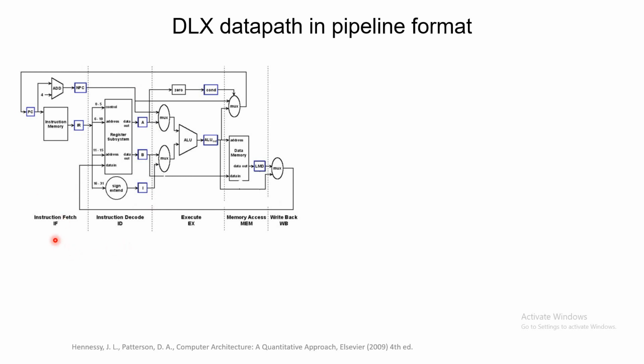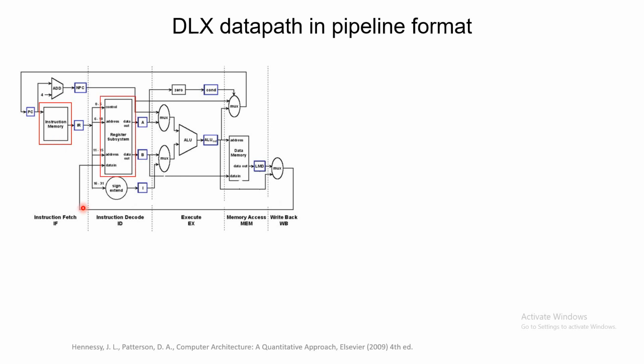What will we do? We will write the short form of each and every stage. We will assign each and every stage its block representation. So the first stage, which is the instruction fetch, will be written with instruction memory, as the instruction memory is the most important part of this particular instruction fetch, because we will have to fetch the instruction from the memory. So we will represent this particular stage of the data path as IM.